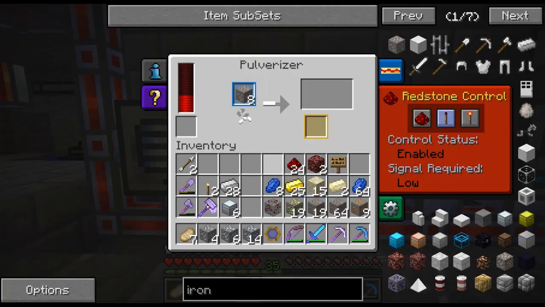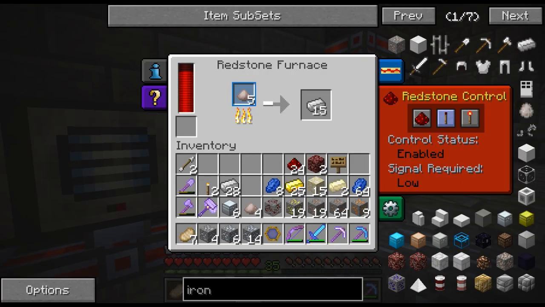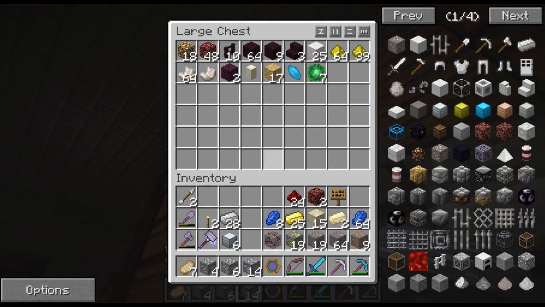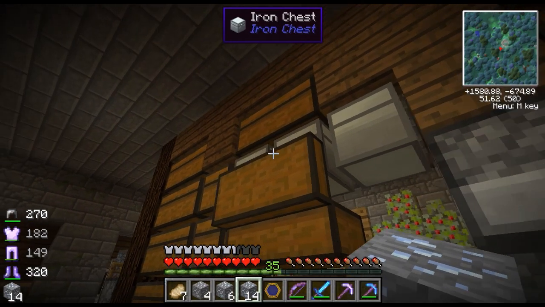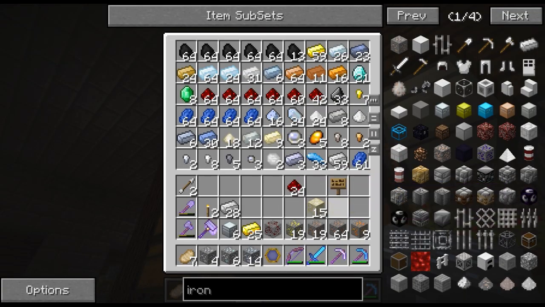Okay, so I have the landmarks. We are ready, dude. Oh, no, we're not. We need an ender chest. You lied to me. I thought we were friends. We need a chest. We need so much stuff. Ender pearl. And we need 4 freaking blaze rods.